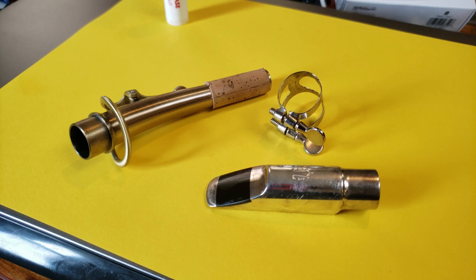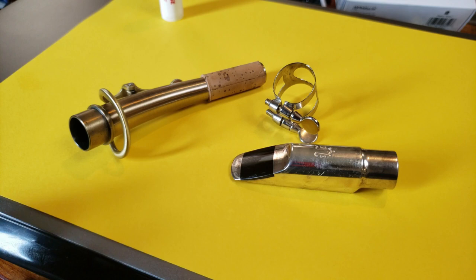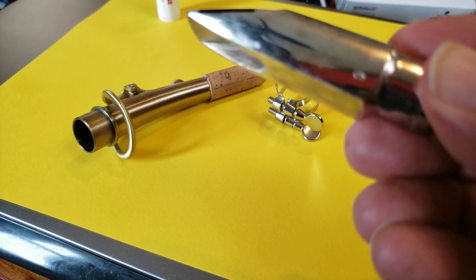I think I paid right around $200, maybe $180 to $200 for this 10 to 12 years ago. This is a really good, nice, warm sounding mouthpiece. I prefer brighter hard rubber and plastic mouthpieces on soprano because they cut through a lot easier. However, when doing more studio type recordings, I really like the warmth I can get from something like this. It is pretty resistant, especially with this being a 9, more open, but let's take a look at some of the specs.